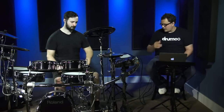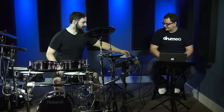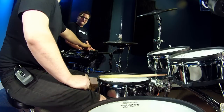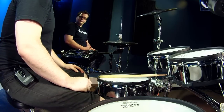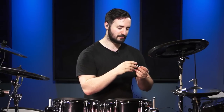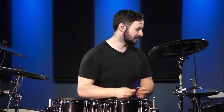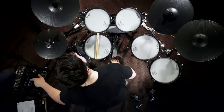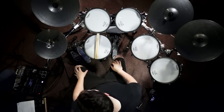Obviously, it's pretty simple with the mix-in. Every kit that you would find in a store these days is going to have an auxiliary or a mix-in, which is either a quarter inch or a stereo mini, so an eighth inch in. But these days, the music world is finally catching up to technology, and you can now use USB sticks. A couple of the tracks we'll play along to are on the USB stick, and you just plug it in. This is coming to a lot of kits these days, and you can access your tracks like a built-in MP3 player.